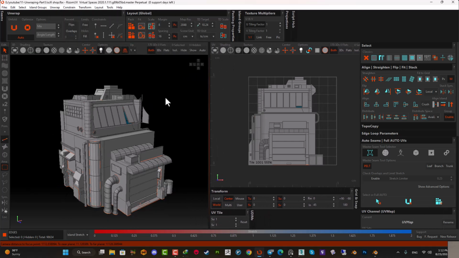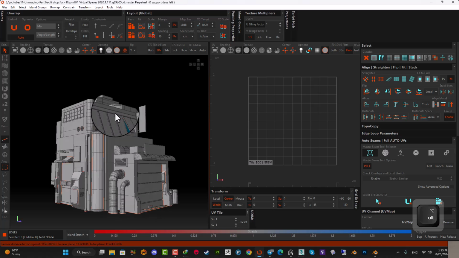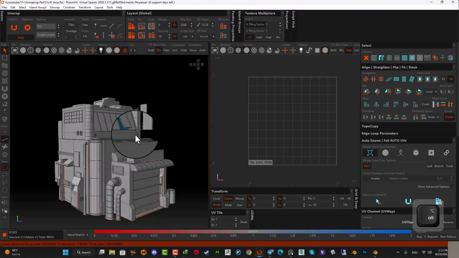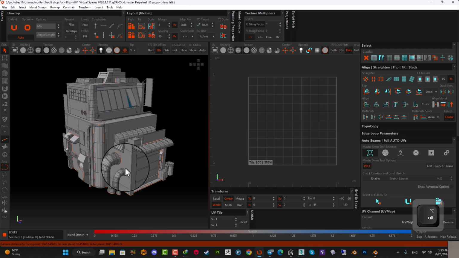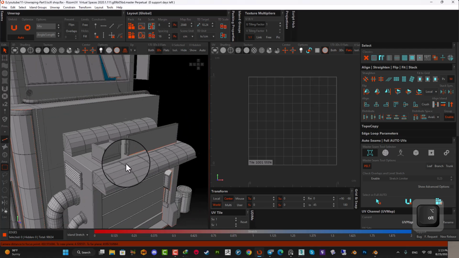We have two main parts in the view, one for 3D and one for flat views. Set the left part for 3D and the right part for the flat view. Now we are going to start unwrapping each part separately. Unwrapping means converting a 3D model into a 2D representation, which will make more sense when we start texturing. Stick with me on this.